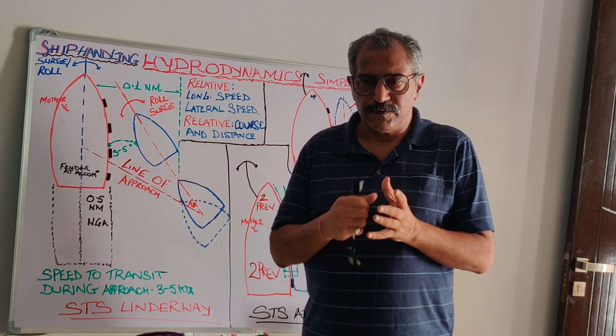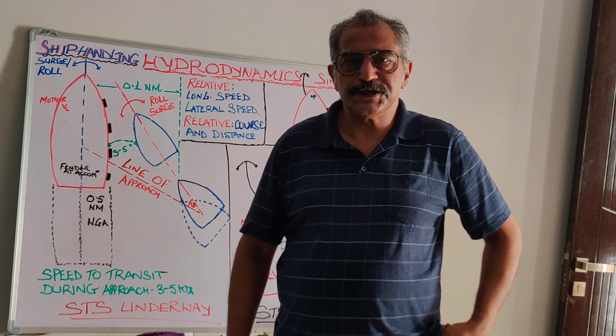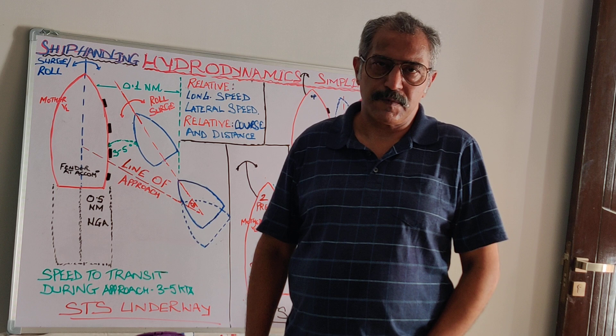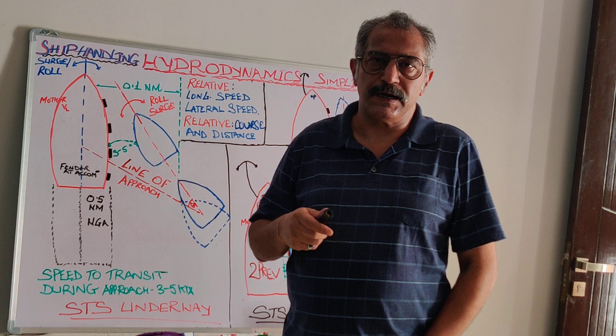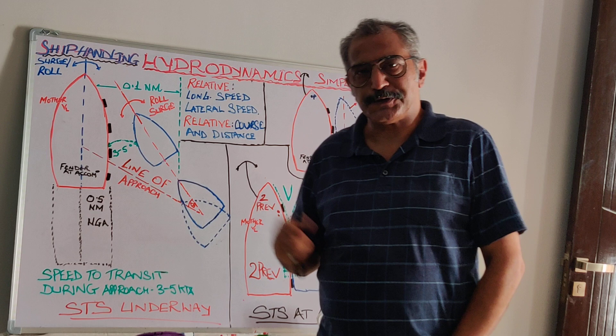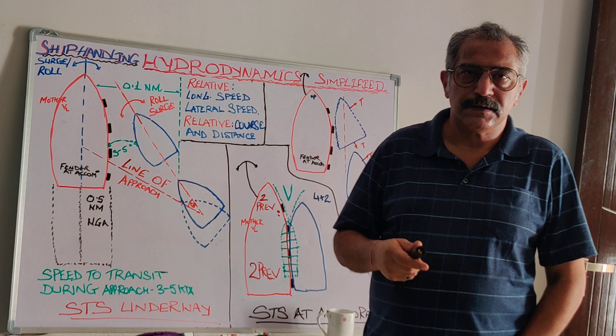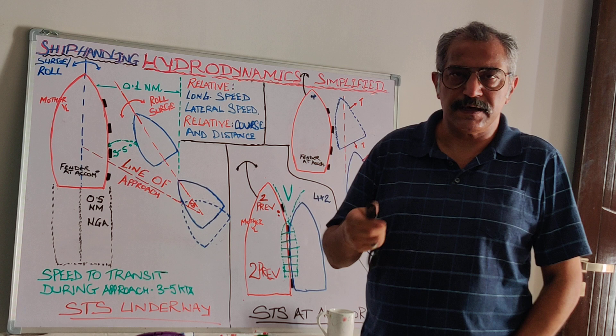Furthermore, you must have seen, especially when I talk about the SPM moorings, that most of the times, or nearly all the times, a right-hand screw vessel, when she's getting moored to an SPM, the hose connection always takes place on the port side. This is a little question I've asked you — when we come to the SPM moorings, we will talk about it. But a food for thought for you all: see if you can find out the basic reason, and there are loads of other entry cases involved in that.